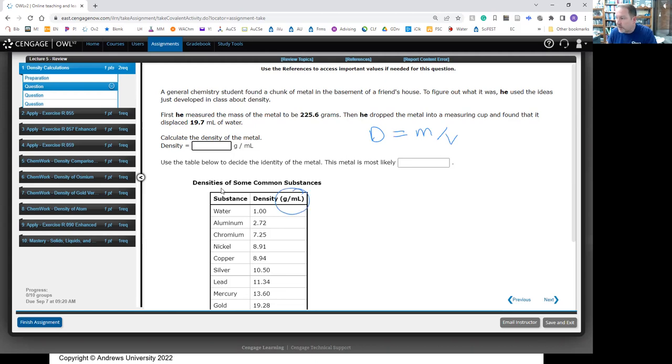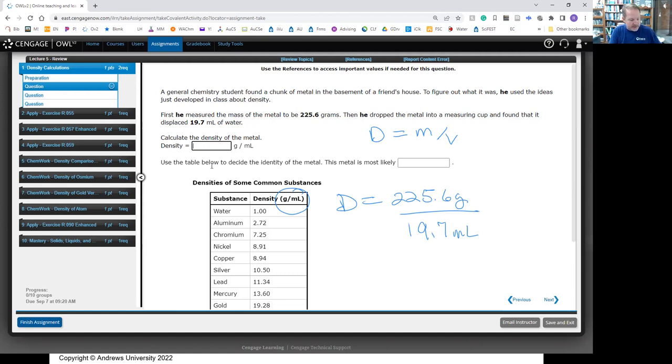And look at all these things here, grams per milliliter. So that means we're going to look for grams of the metal to go into the mass, and they gave that to us, 125.6 grams. And then we need the volume of that metal, and they actually just gave it to us. Now, in some other problems, you may have to get to it a little bit differently. So that's 19.7 milliliters. So we need a calculator. I think I'm just going to use my phone's calculator here.